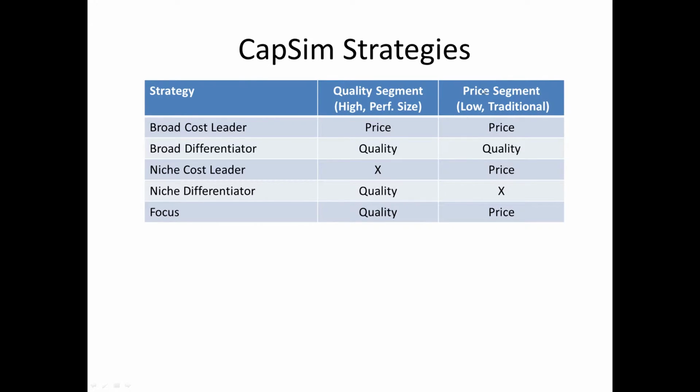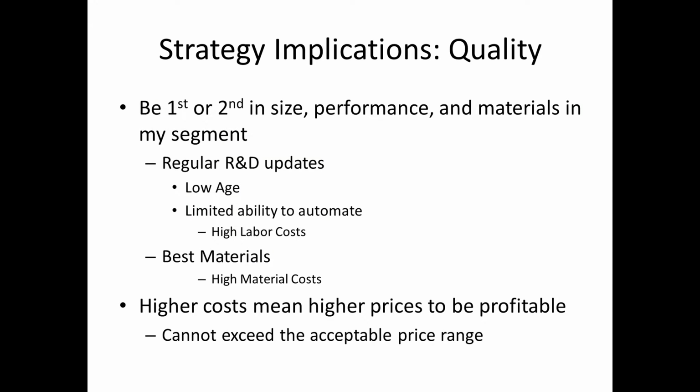The price segments are really the low and traditional, where price is an important consideration. It's either number one or number two, and quite frankly, there's less drive usually to innovate the product. Maybe the position requirements move very slowly, or the customers just don't value positioning and quality or materials that highly. You'll just have to take a look at it. So what are the implications?